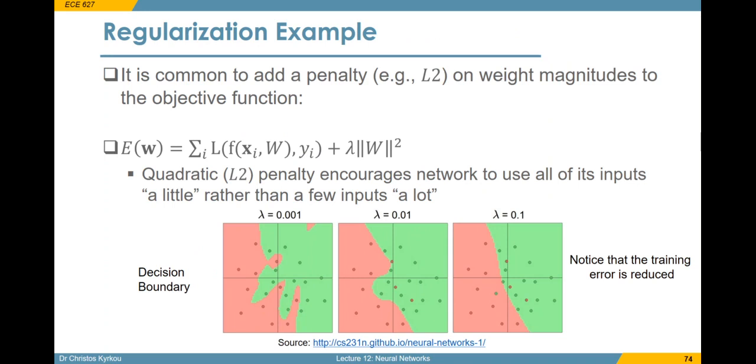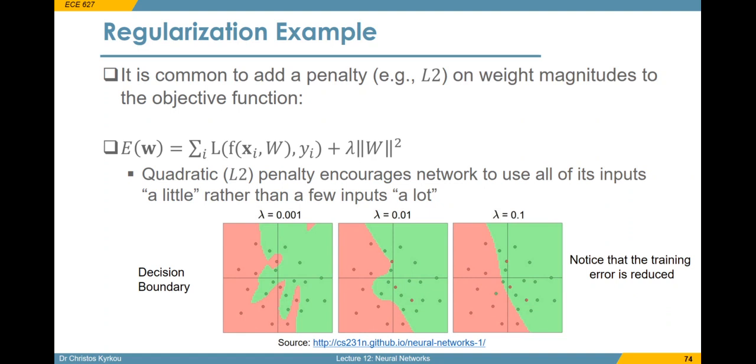As an example, we can see here when applying the L2 regularization, how it affects the different decision boundaries. In all these examples, we have the same 20 neuron network. When we have a small value for the regularization penalty, you can see that the network captures really fine details in the data set. As we increase the level of lambda, it becomes smoother, which has the effect of making the training error go down probably, but it looks like a much more realistic decision boundary than the one further left.